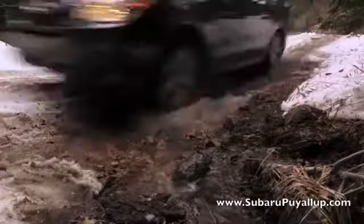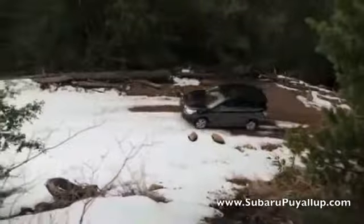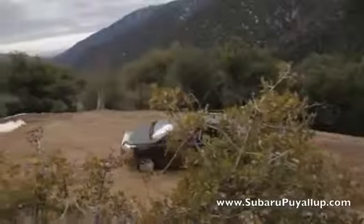That X mode, that thing just blows me away. Incredible. I pretty much feel like no matter what your driving experience is, it comes down to the equipment. This is an example of the right equipment that'll allow you to drive in any condition safely. Dry pavement, wet pavement, whether you're on a dirt road or a sandy road, or even a graded gravel road. You got to see every condition possible. Every aspect of its abilities.